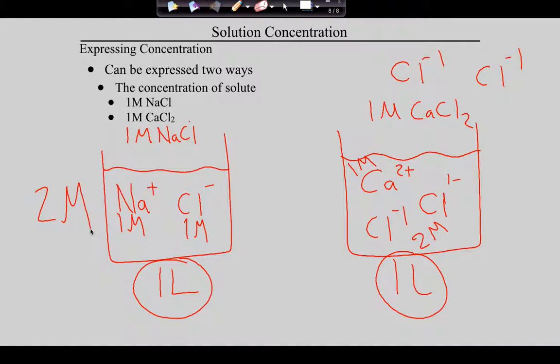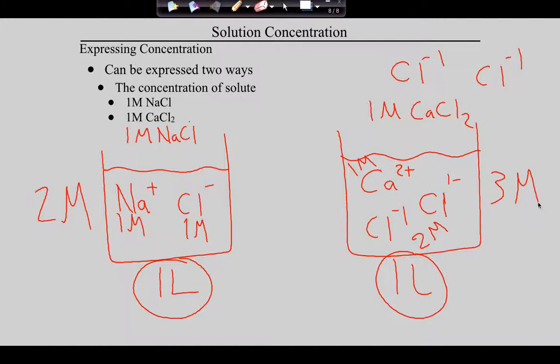Now let's go over here. What is the total molarity of the other solution in particles? 3 molar. So guys, in a very real way, the solution on the right is more concentrated than the solution on the left because this has got 3 molar concentration of ions. That's got 2 molar concentration of ions. So this would actually conduct electricity better. It would boil at a higher temperature. It would freeze at a lower temperature. This is literally more concentrated because there's more ions floating around in this one than in that one. Do you see the differences?